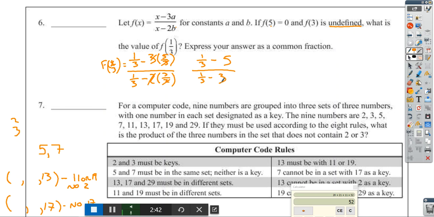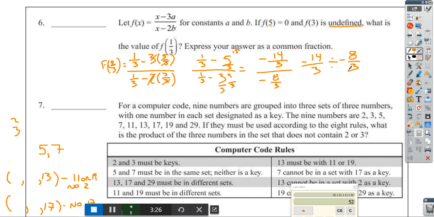Well, we need to have a common denominator. So we want this over 3, multiply by 3, and so we get 15/3. 1 minus 15/3 is negative 14/3 over, same idea, multiply by 3, so we get 9 over 3. And so 1 minus 9 is negative 8 over 3. Now this complex fraction may look a little bit daunting, but it's really not. Remember, the fraction bar is just another way of saying divided by. So we have negative 14 over 3 divided by negative 8 over 3.